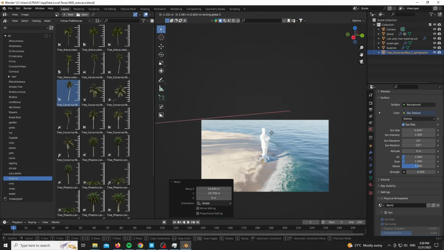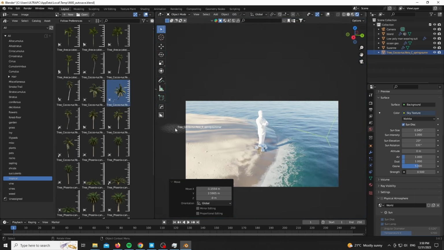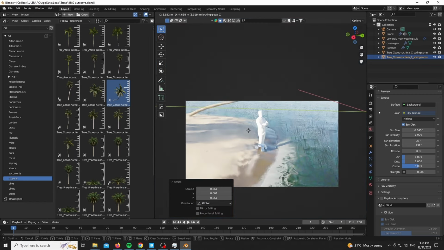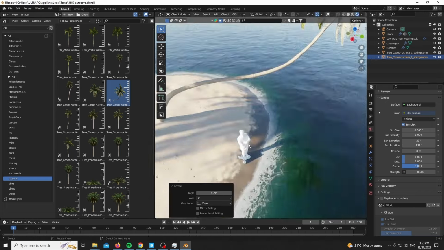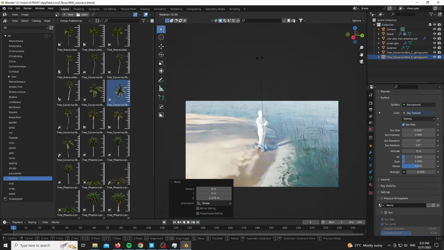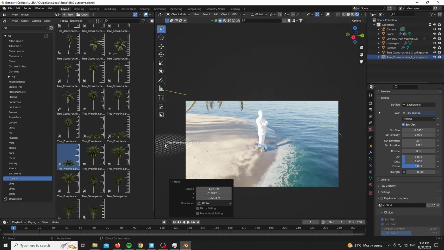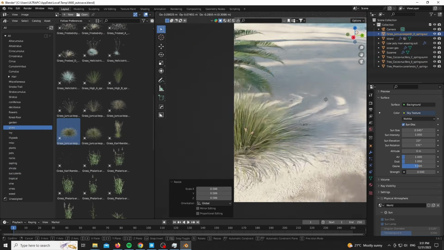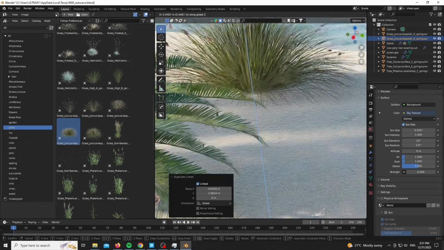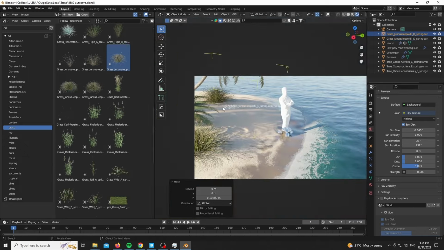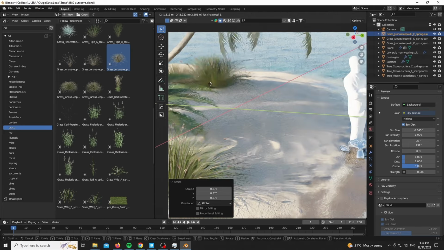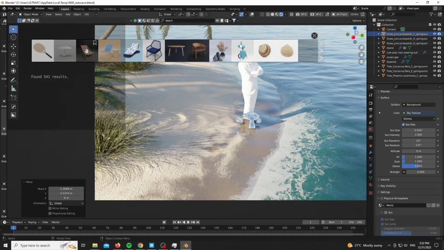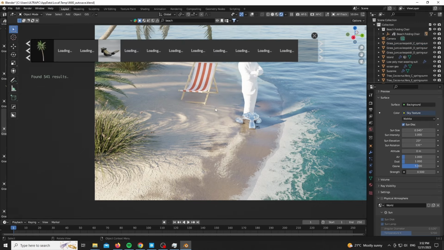I will be fast forwarding this, take liberties, play around with this until it looks slightly better, right? The more time you spend, you can't really expect stuff to look perfect after 5 minutes of playing around with this. Add a couple of assets until it looks about right. And as I mentioned earlier, the more time you spend, the better it will look. I know this probably isn't a realistic approach, however, it just looks okay.